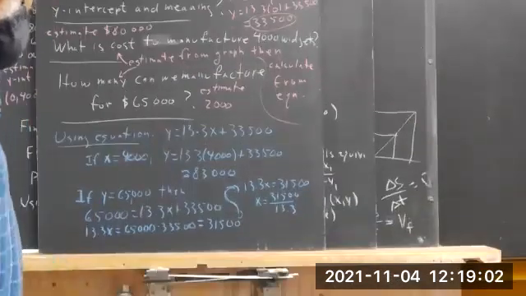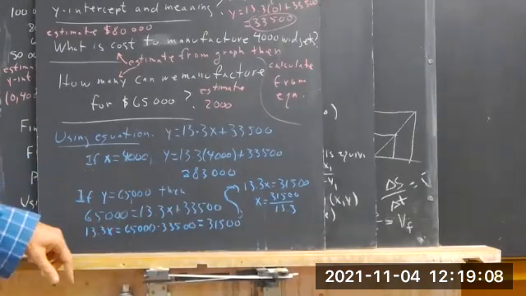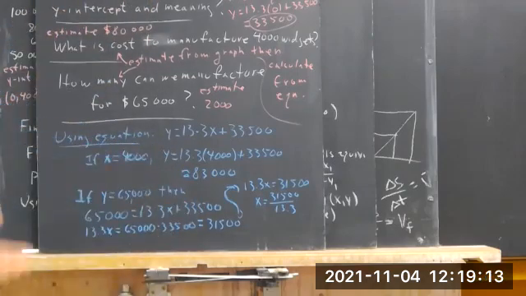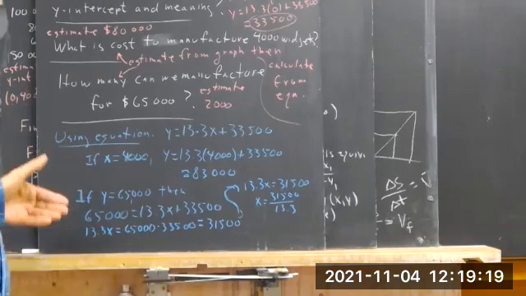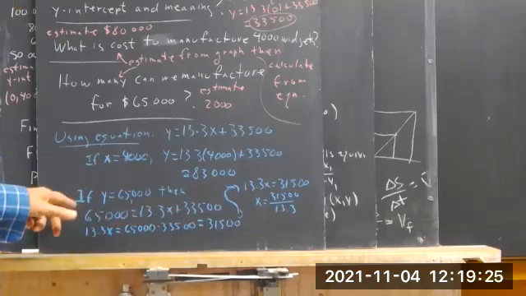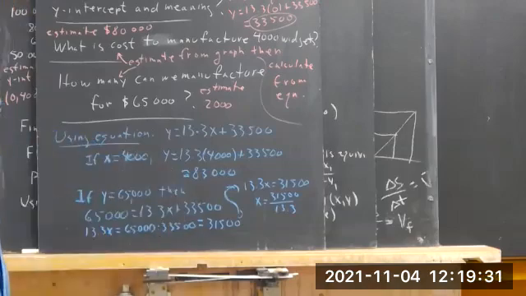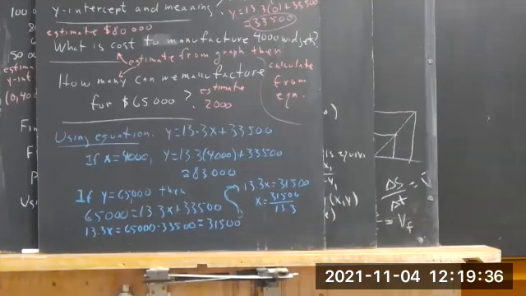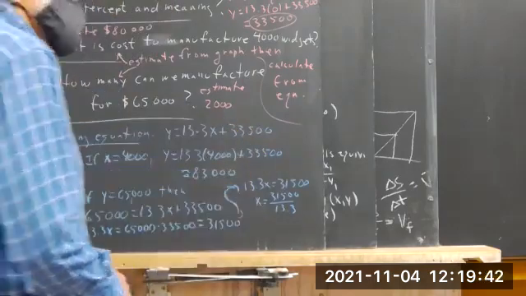Now, a lot of that was written down below where you can see. Why 65,000? Well, there's our equation. Substitute 65,000, get this. Then you just solve this equation for x. And it'll tell you how many you can manufacture for $65,000. Okay. To solve, we subtract 33,500 from both sides. It'll go away from this side. It'll appear as a minus on this side. And that gives you 13.3x is 31,500. So there it is again. And to get x, we just divide both sides by 13.3.